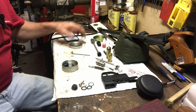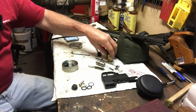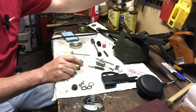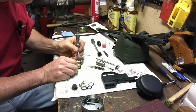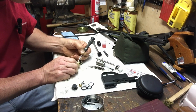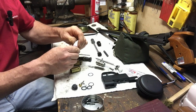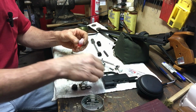Alrighty folks, so let me get some stuff out of the way here. So this is the main valve body here, and what I'm going to do first is replace these O-rings that are on here. Let's try a bigger pick first, I guess. So that's this bigger O-ring here. Always want to use a little bit of oil. Henry always sends a little bottle of oil with every kit.